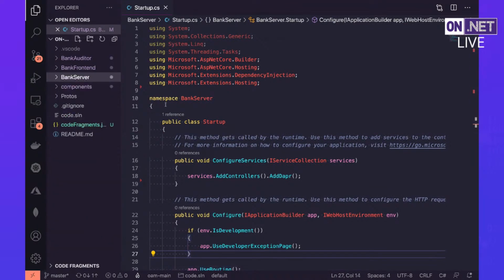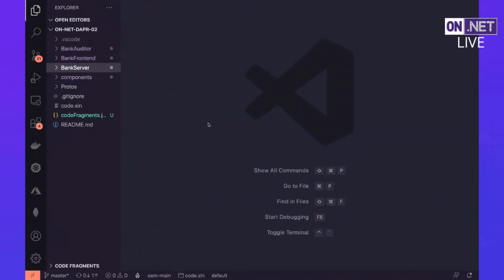So I'm now introducing the project set that we're going to use for this demo. I've got a server application, which is a web API backend. I've got a front end, which is a Blazor server, and we're running the world's lamest bank here, by the way. And then I've got an audit service that's going to do some business stuff. So I've got these three microservices, and I need them to be able to run together and talk to each other.